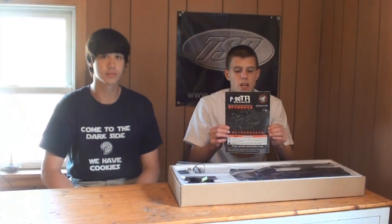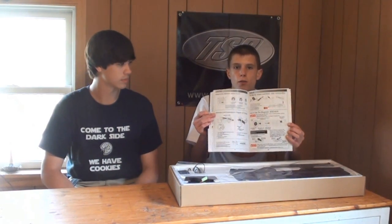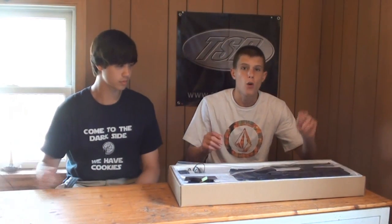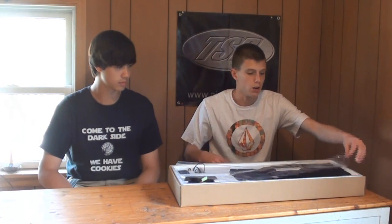You'll get your KS P90 manual. As stated, this is the TR, so this is the P90 TR, but it's probably going to be the exact same manual for each gun. There's a little bit of Chinglish in here. KS is basically JG. It's sold at different places as a JG or KS P90, and this is the P90 Echo 1 rebranded to form their Echo 1 E90, which is the same exact thing as this gun, just doesn't have the red dot on it.